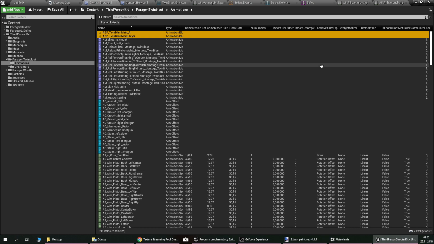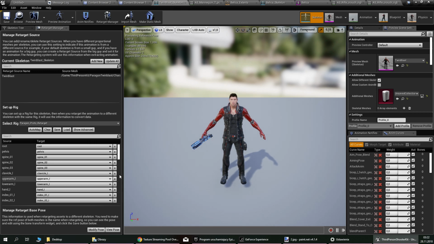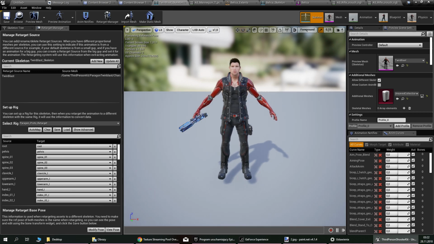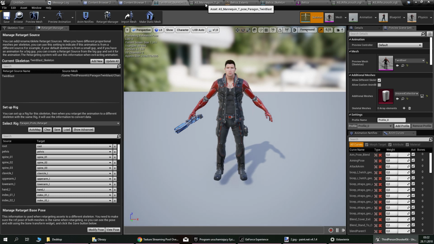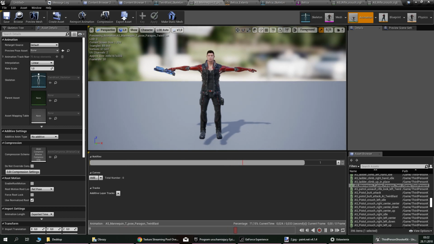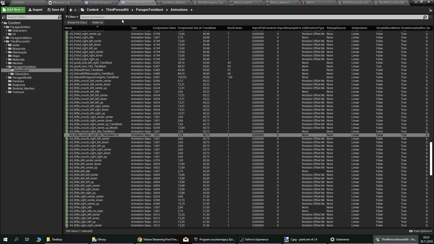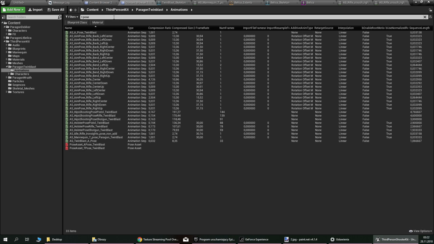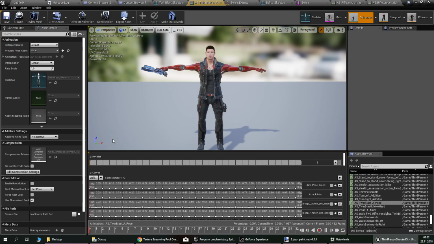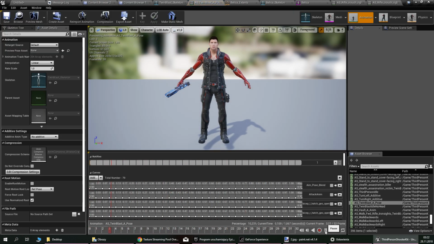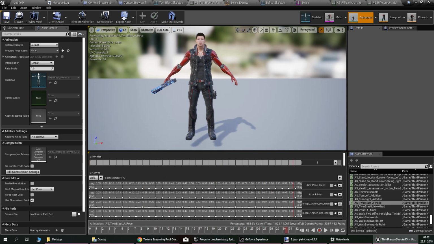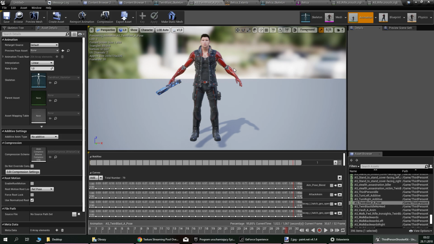If you have different poses, for example, if the character has a T pose, you can change the retarget pose over here in the skeleton. There are already T pose and A pose for Twinblast and the Mannequin in the kit, so you can easily change it. Then just in animations look for T pose. So there's a T pose and A pose if you want to change it. Alright, so basically I guess that's it.